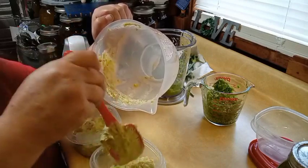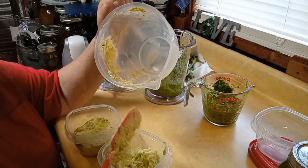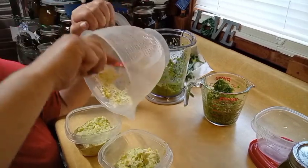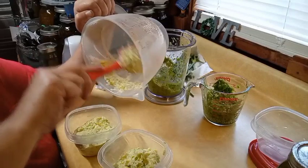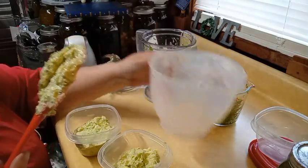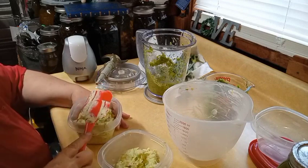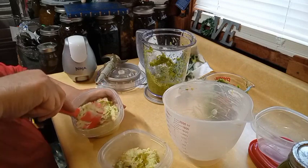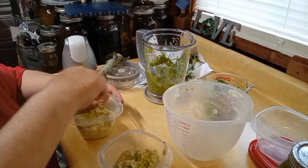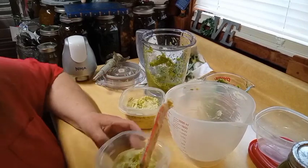Oh, I wish y'all could smell this. Oh my gracious. Man, I want another cracker, but nope. I might get me another one with the second batch. Now you can always make one more and put it in your fridge to use.